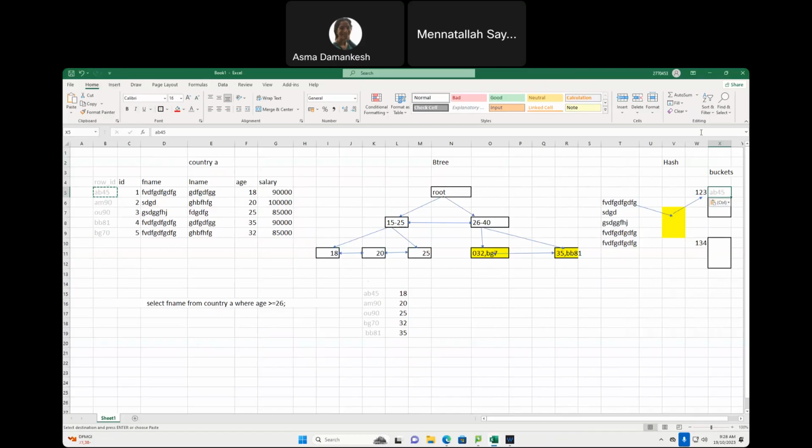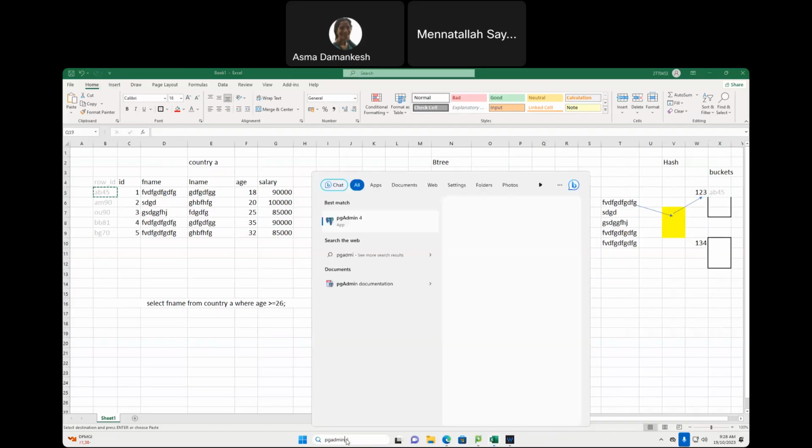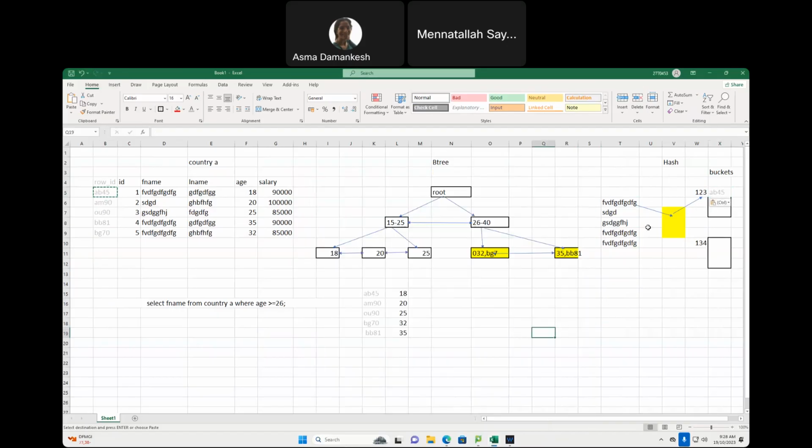Okay, now that we understand this, is there anything that I forgot? I believe not. Yeah, it would be sorted here. I don't know exactly. Is it one by one, or is it a list of the rows for that ID? To be honest, I don't know that. But I believe it would be a list of the row IDs because it makes it faster, no? You do know why it would make it faster, no? If I have a list of IDs as compared to one by one. Okay, now let's open pgAdmin.